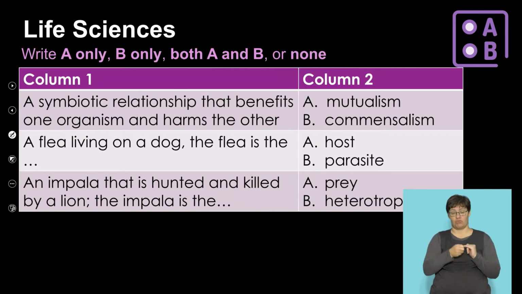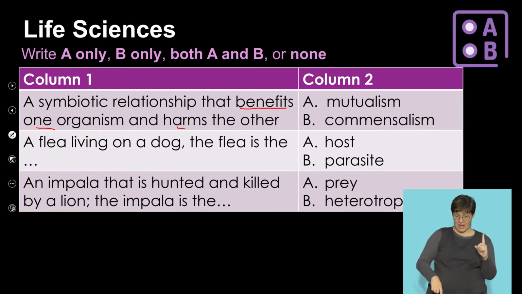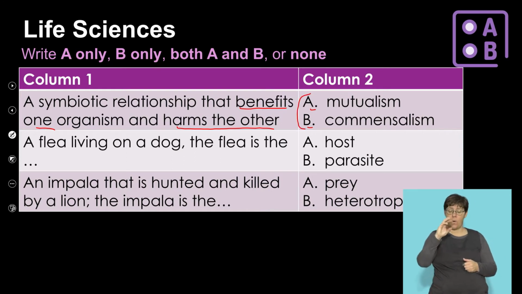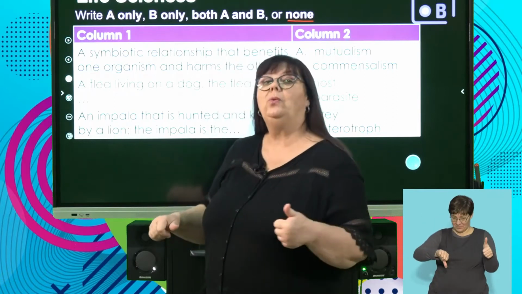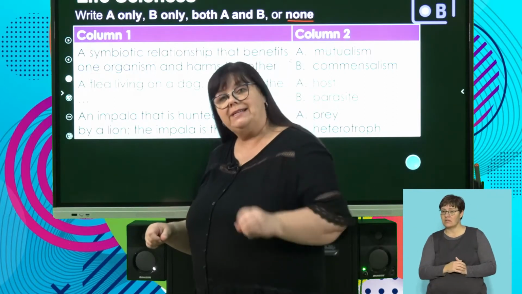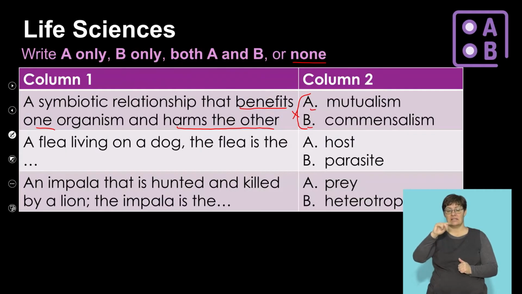So let's try these. A symbiotic relationship that benefits one organism and harms the other. Is it mutualism? Is it commensalism? Is it both mutualism and commensalism? Or is it neither or none? Well, if we've got the idea of benefiting one and harming the other, you remember the thumbs up, thumbs down? We're looking at something called parasitism. And so here, our answer is going to be none.